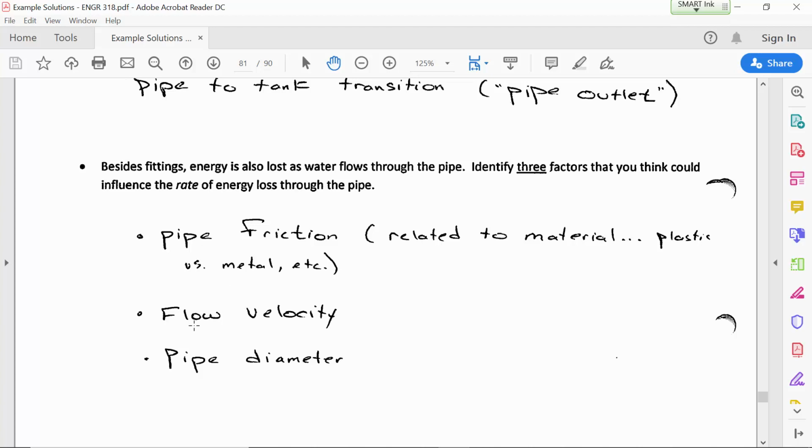And of course, increasing flow velocity, since the velocity is squared in the friction loss term, then that's going to also have an effect on the rate of energy loss, as does the pipe diameter. If you consider what goes into the Darcy-Weisbach equation, those 3 factors also account for the rate of energy loss. Now, pipe length would not change the rate of energy loss, because the word rate is implying it's how much energy loss there is per unit length. And so the rate of energy loss is unaffected by the length of the pipe.